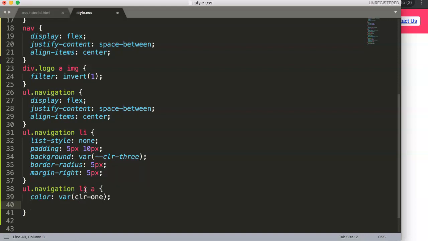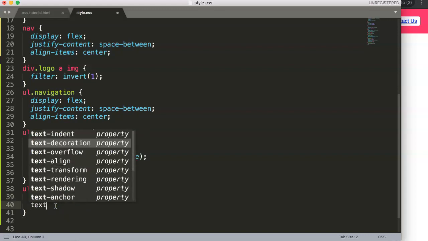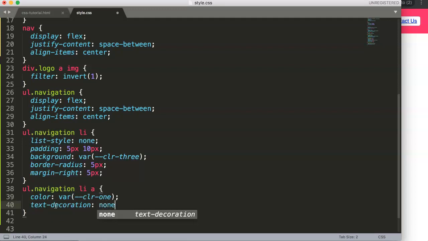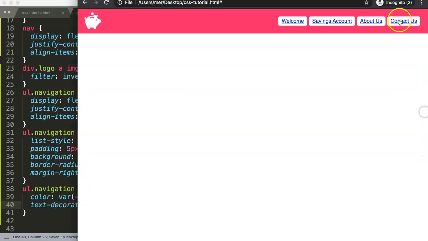And then next what we want to do is, oh sorry, double dash. Make sure you have double dash here, don't forget that. And then what we want to do here, text decoration none. And the reason why we do that is because we don't want to have these underlined as well. So refresh here, there we are. Alright, so we have this almost, and we could probably do here something more. What would be very nice.